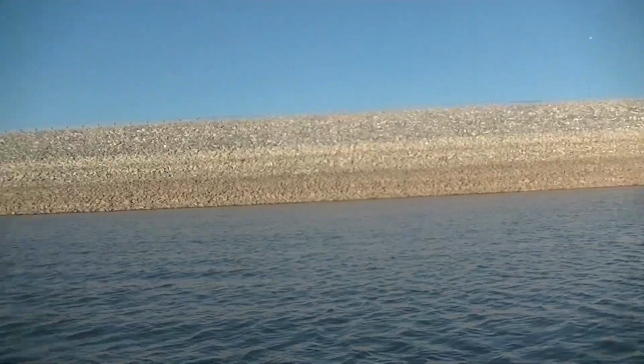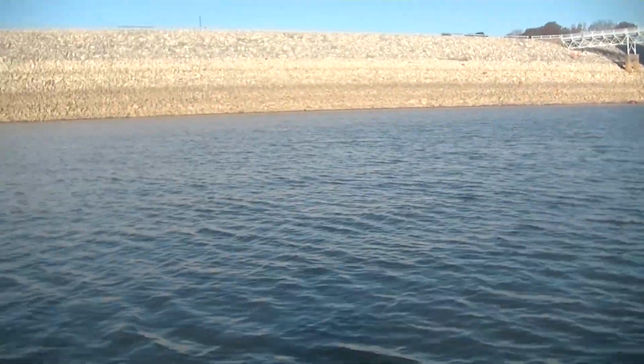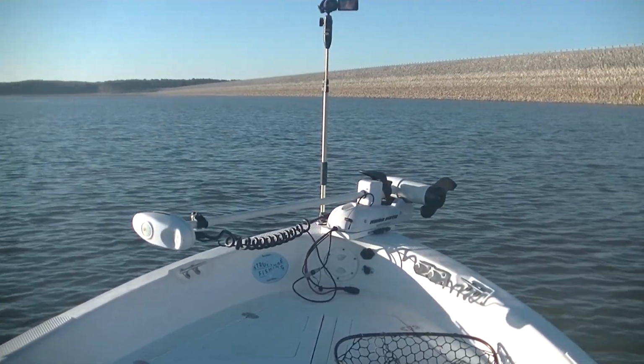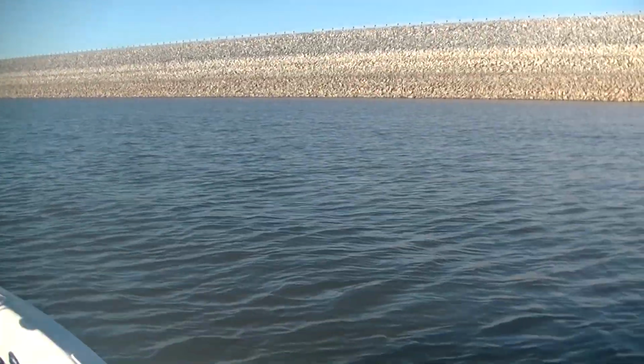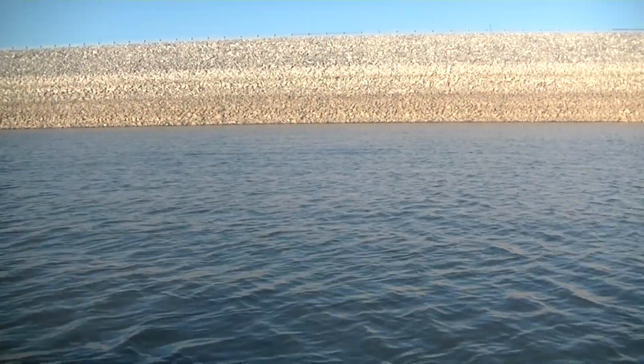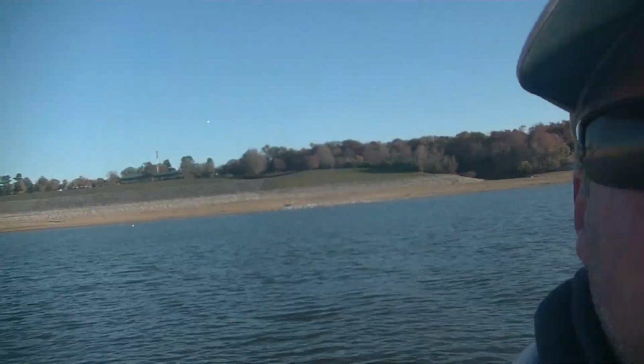But I thought I'd give this a try. I've never heard of anyone ever mentioning this name, fishing it, but it's got pretty much the same water color as Grenada, which is really good, and it has the same structure situation at the dam here. I measured it on Google Earth. It's about a mile long, the riprap here. And it's at winter pool pretty much right now. I think it's down roughly 15 feet, where Grenada was down almost 19 feet.